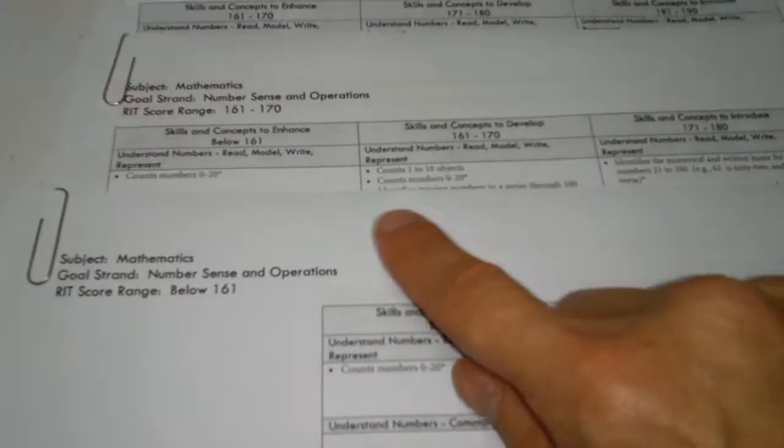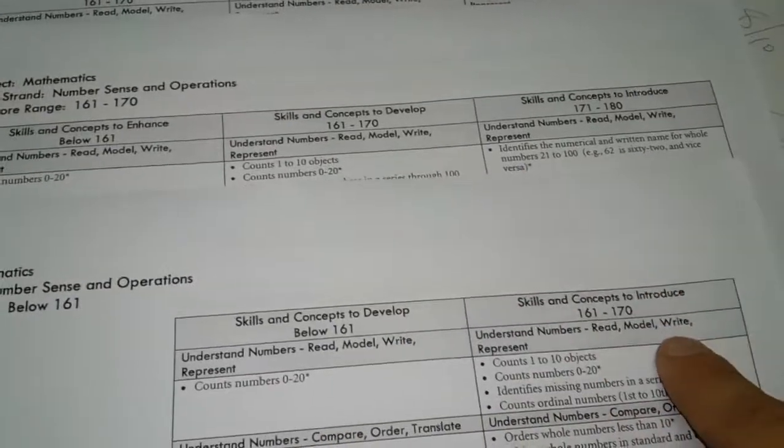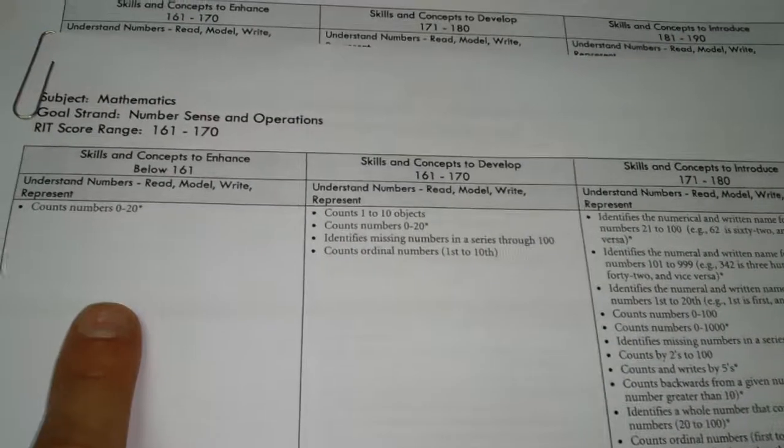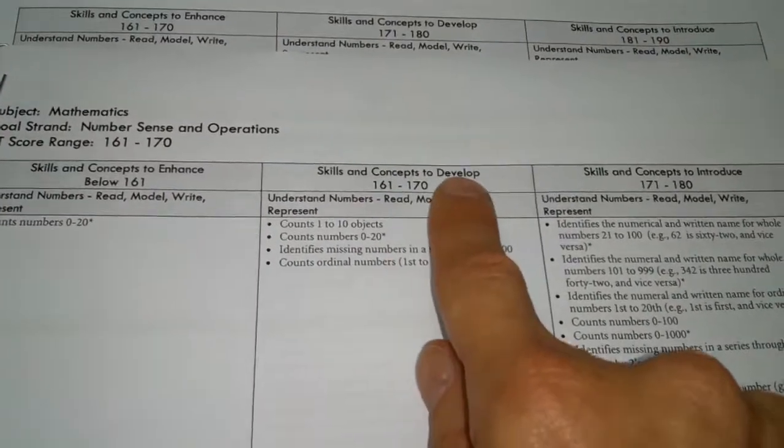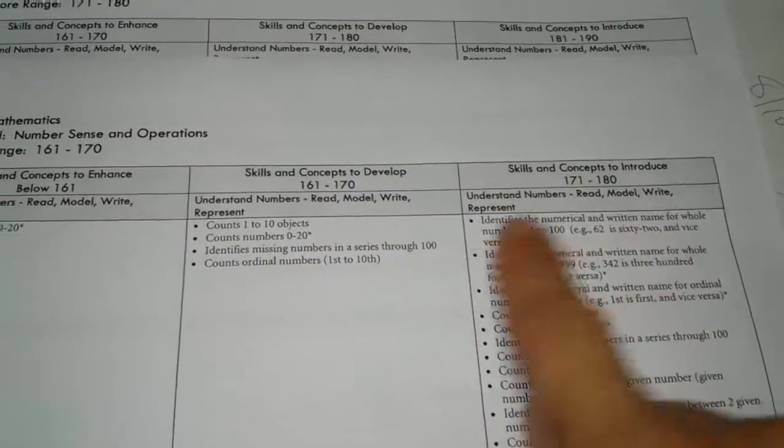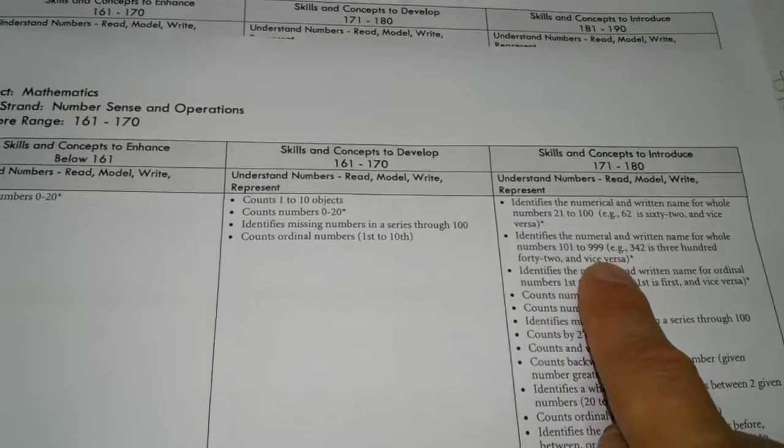So, again, I'm going to look over here, and we have 161, 160. Now, over here is another set, or the next set. All right? And it's the same, number sense and operations. And you'll notice what's interesting is that we have the below 161 now to the left, whereas before it was in the center. And now the 161, 160 to 170 is in the center. And NWEA does that, the Descartes does that, so that you can look at your focus and you can go a little below to enhance new skills. These are the ones you're going to focus on, you're developing. And then you have some students who need a little bit more, so you can introduce new concepts or skills.